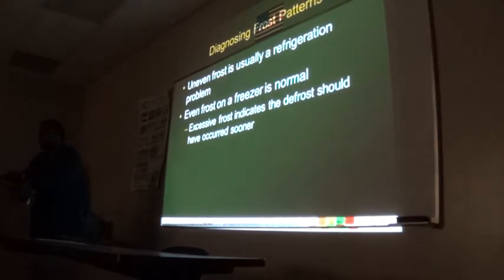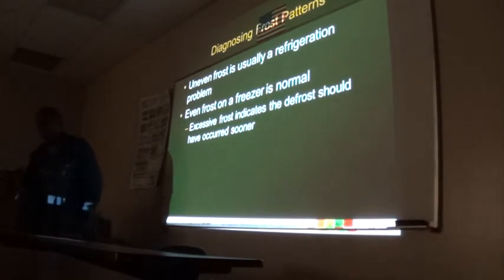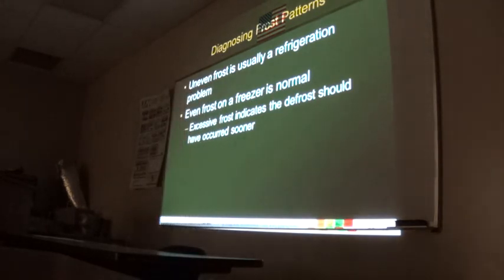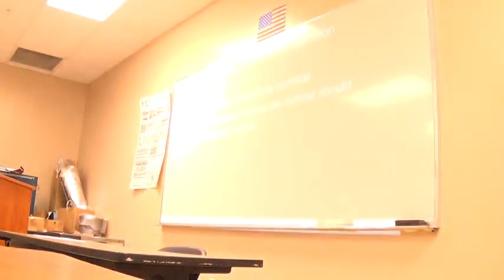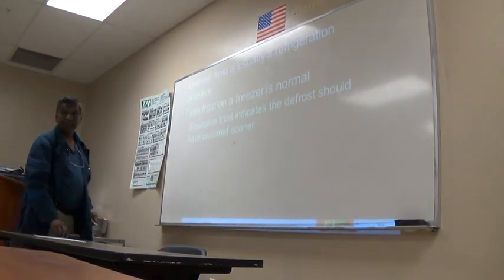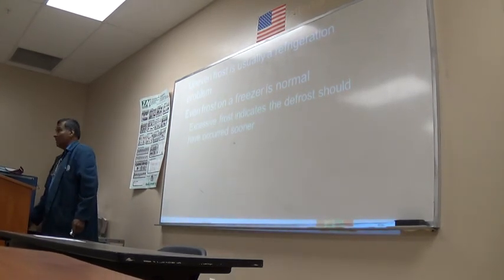Yeah, okay. There was a switch somewhere, I thought. No. There's a switch on the clock that says on and off that you can move manually. No, that's not gonna put it in defrost. No, that's a regular 24-hour clock. Right. The defrost timer is different. You gotta turn the whole thing. No, I'm saying that'll just turn it off if you turn that switch. But it won't put it in defrost.